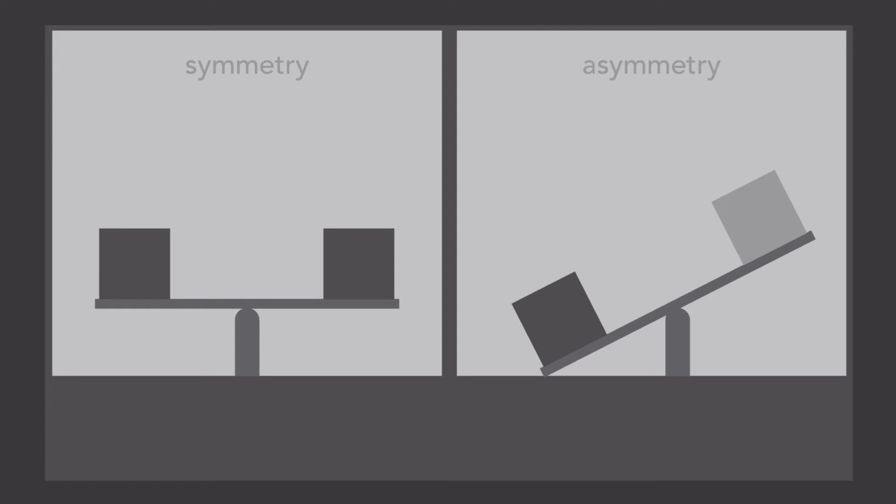Looking at this example on the left, we see that we have two squares, same value, which is the lightness and darkness, the same size, and it's balanced, right? They seem to be equal. Versus on the other side, the asymmetry side, again we have two squares. They are the same size, but different values. The one that appears to be more heavy is the darker one, versus the other side, which is a lighter value, which seems to not weigh as much.